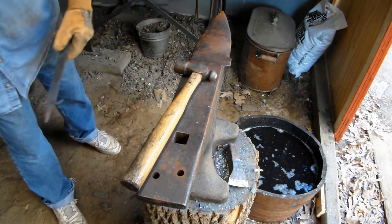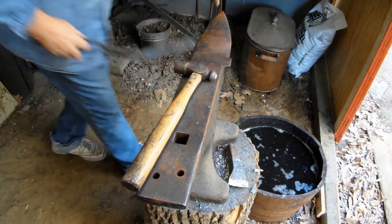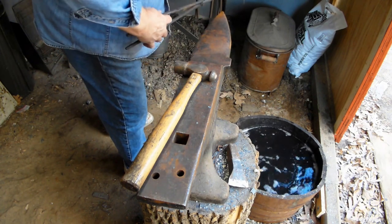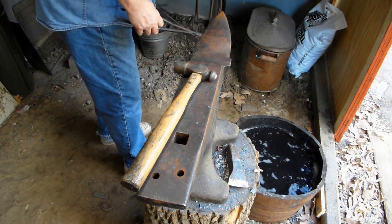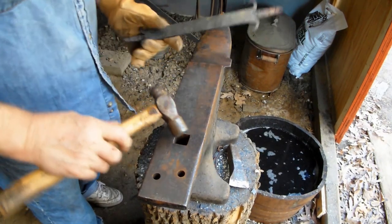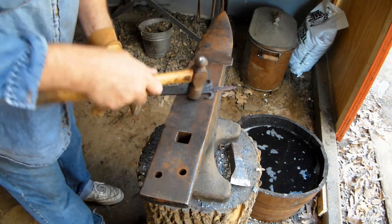Okay. Do a little curlies here in a second. Then we gotta punch some holes after that. I'm gonna punch a couple holes.